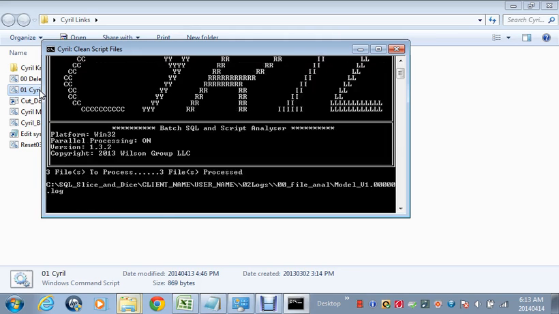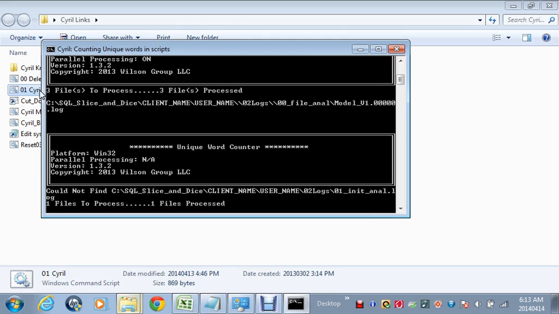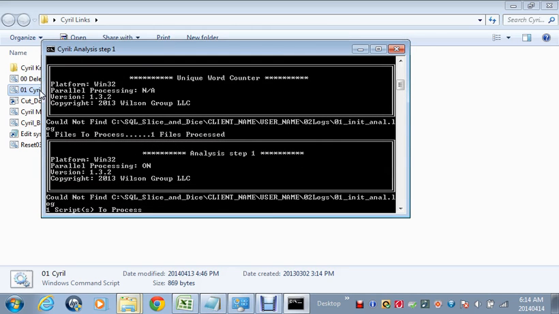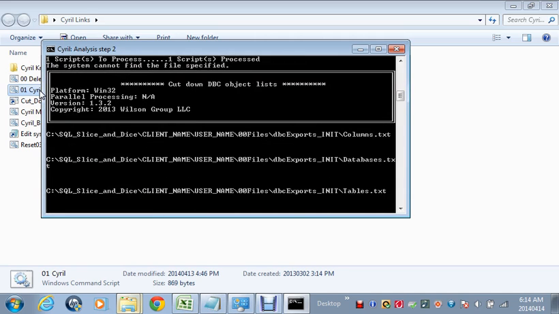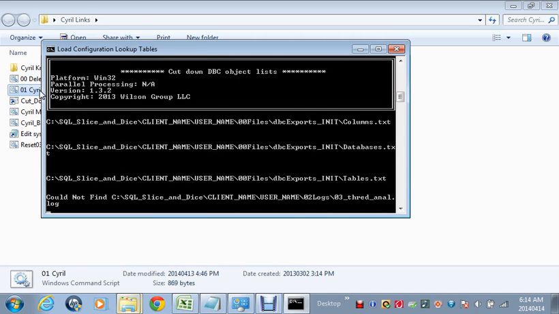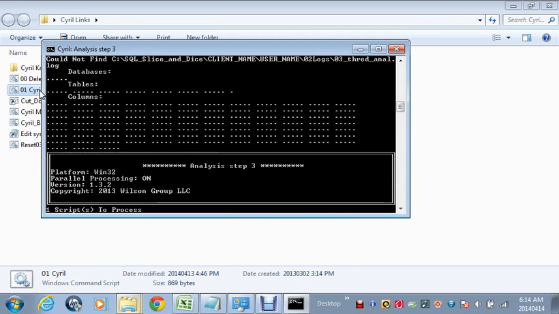So Cyril is a multi-pass tool. Each pass generates text files because they're the fastest, and also because if there are any stability issues encountered, you have the ability to isolate and run continued processing, because they are in fact all just text files. You can pretty much manipulate them however you see fit.